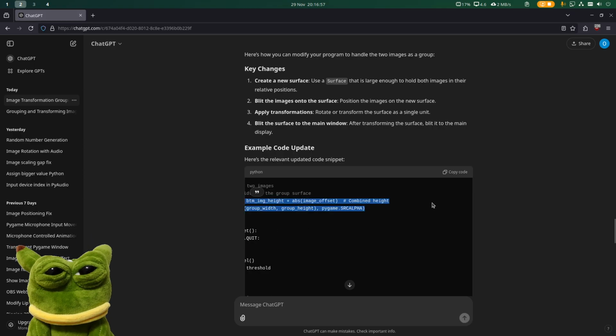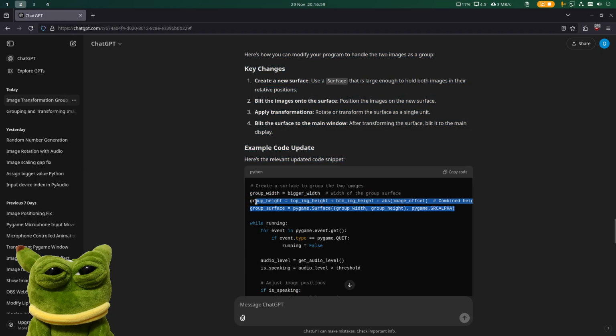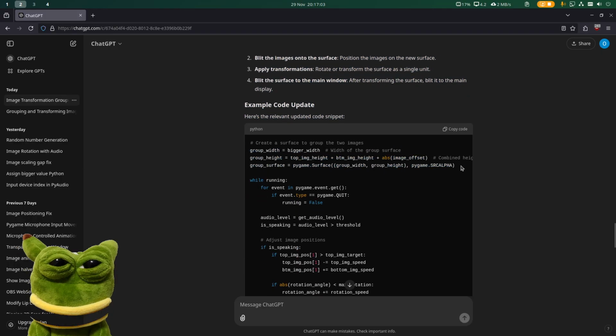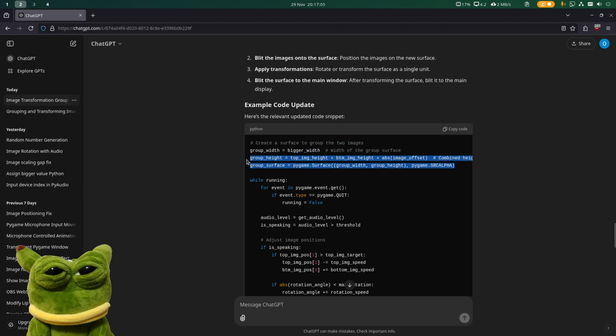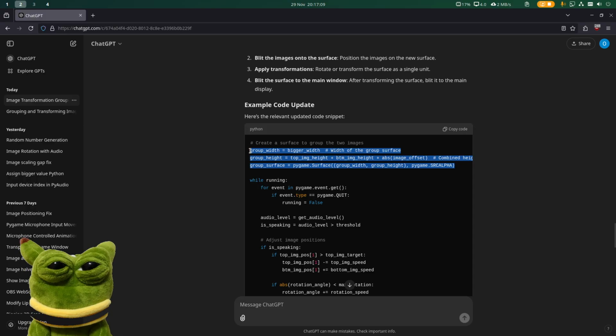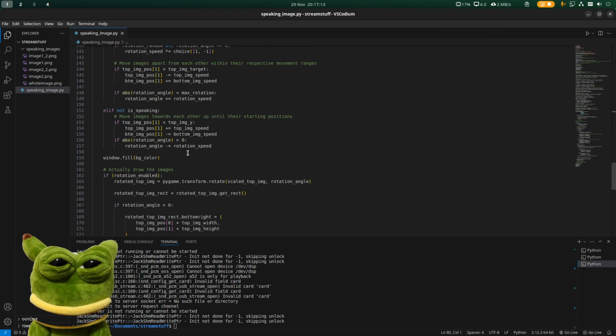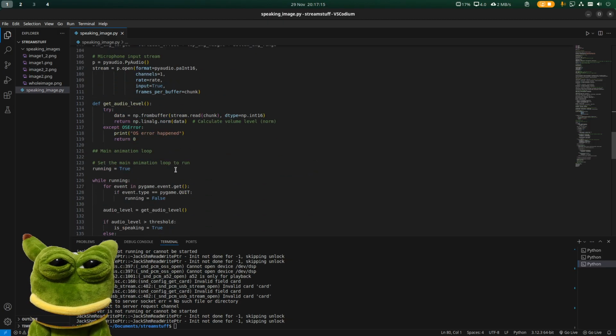Okay, interesting, interesting. Okay, let's just put this in. We'll see what this does with it. I'm curious in seeing what ChatGPT's thing does.